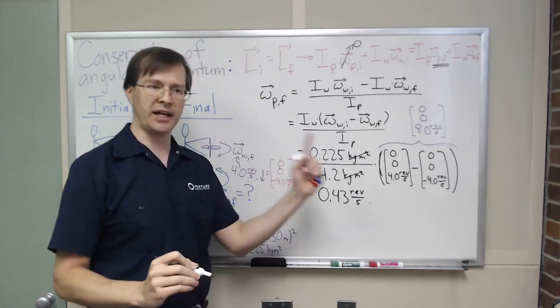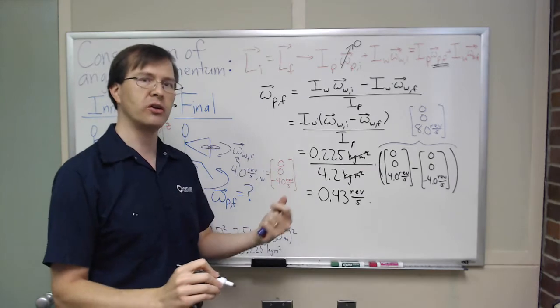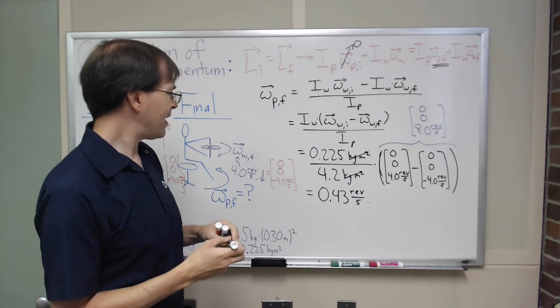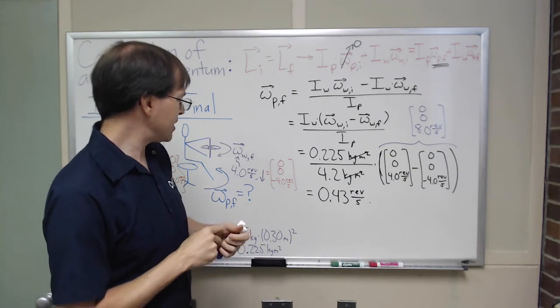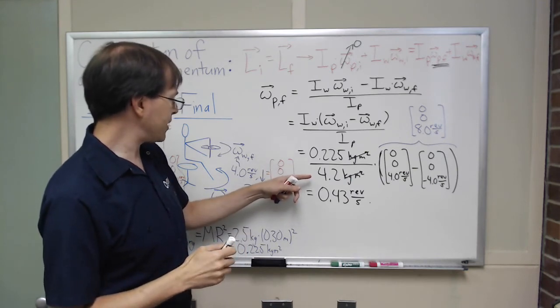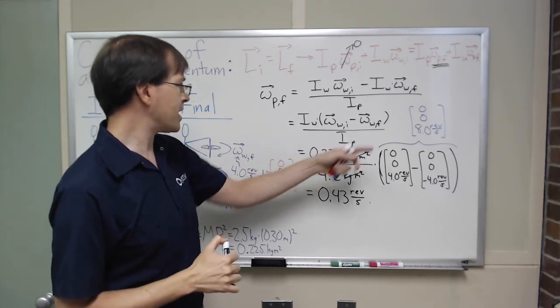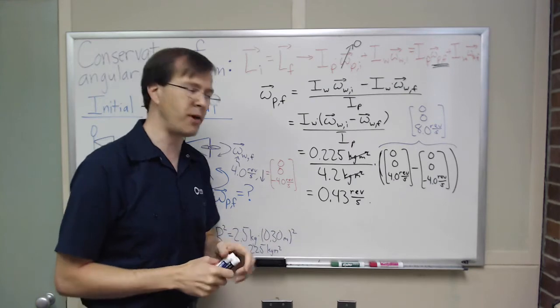about half a revolution per second, two seconds to go full circle. That's pretty close to what I saw out there, to what I got in my example, and I think that seems plausible. So, 0.2 divided by 4 is about 0.05 times 8, about 40, yeah, this is about right, this seems plausible to me.